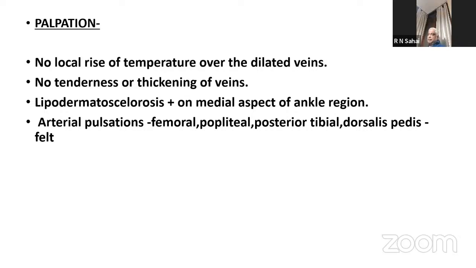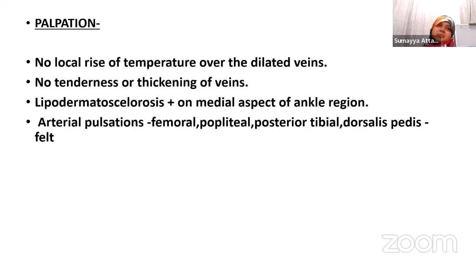Look, I'll tell you what. When you're presenting a case, try not to give excess information. Because if you give information, you should know everything about it. Otherwise, don't even let the examiner ask you, did you feel for temperature? You said no. And then, why didn't you? Unnecessary negatives give you negative answers, negative marks.